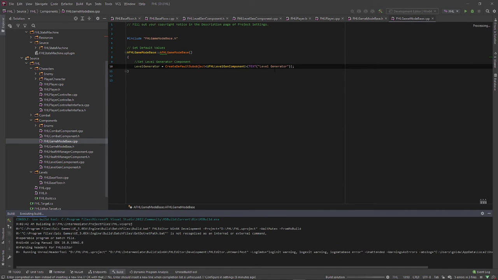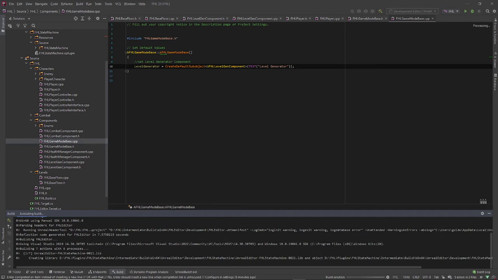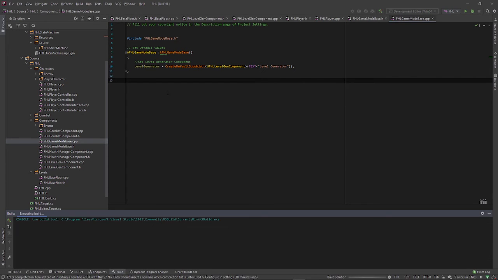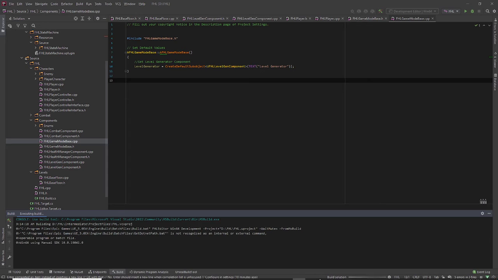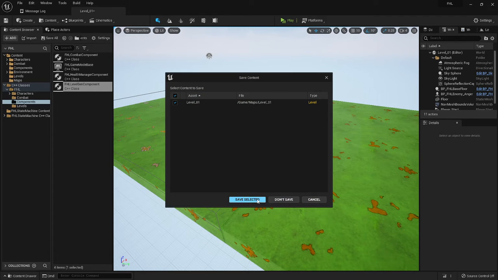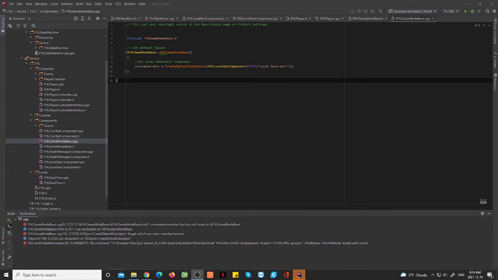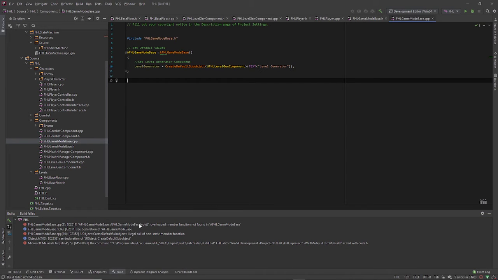Let's see. Build. Okay, it has some errors, so let me see what this thing is. Let's close that, save selected. Okay, overload member function not found.